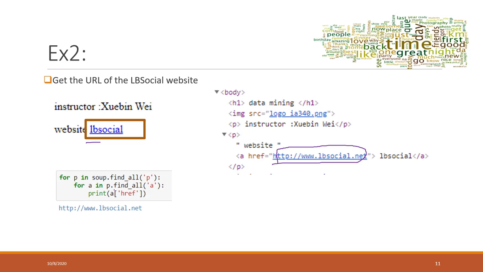Here is my solution. First, find all the P tags. The URL actually belongs to an A tag, which is a child tag of the P tag. I'll use a nested loop: find all P tags, and for each P tag check if it has an A tag. If it does, I want the value of the A tag's HREF attribute — that value will be the URL I'm looking for.